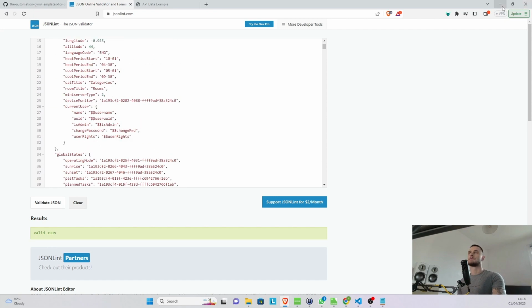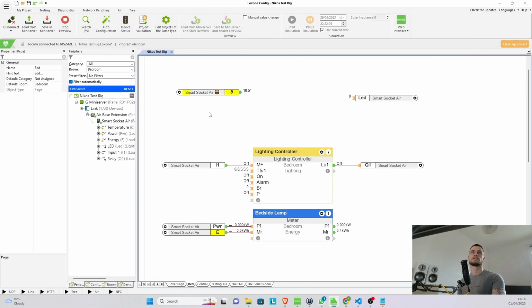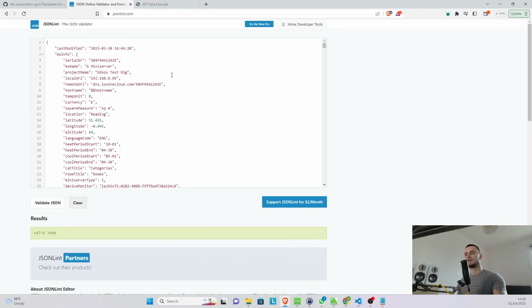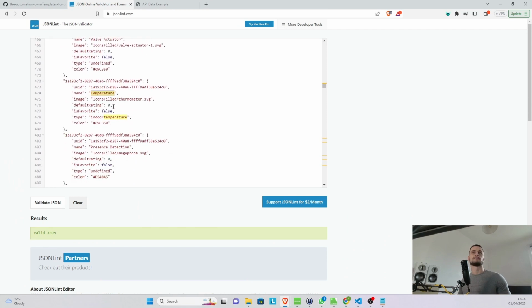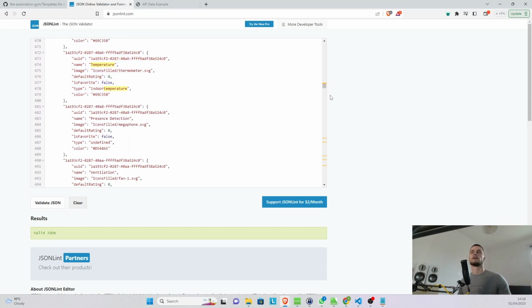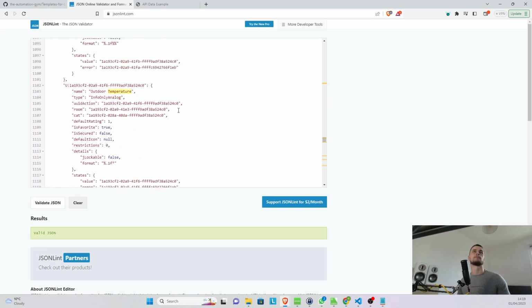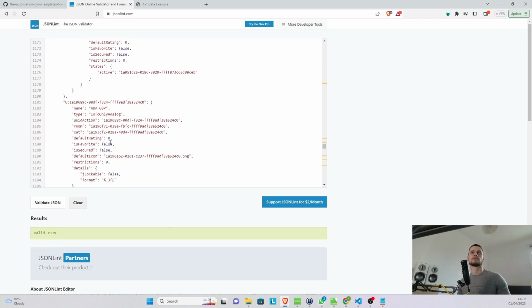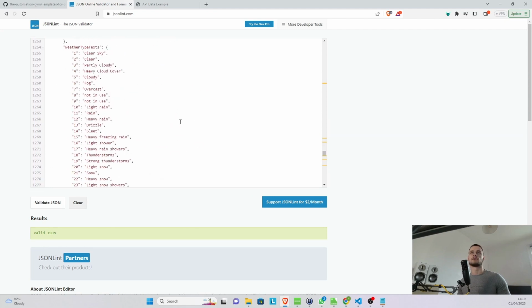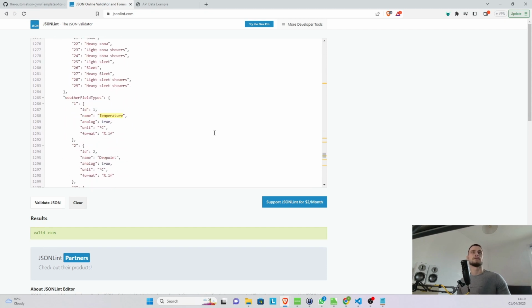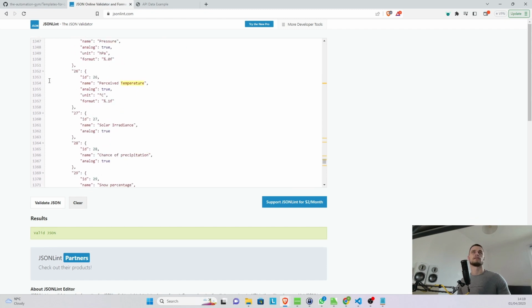Now, in my case, what kind of information are we looking for? Well, the first thing is we want the temperature from the smart socket. So if we go back to our file, and you can click in here, Control F, and just type in temperature. There it is. And you can see also further down, marked in yellow, there's some more data about temperature. So I'm definitely not looking for the outdoor temperature. I'm also not looking for, let's see what else we have. Oh, for the weather server, not this one again, not this one.